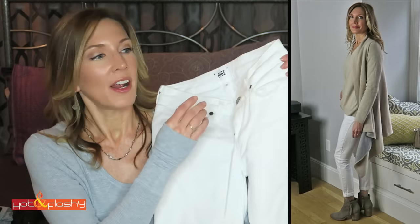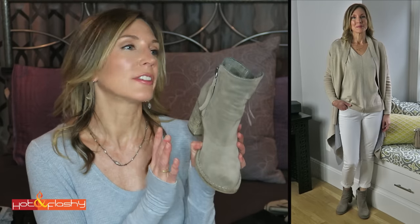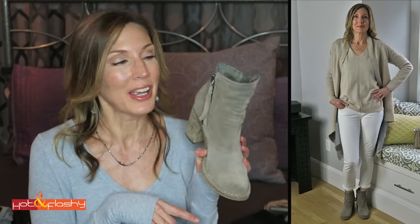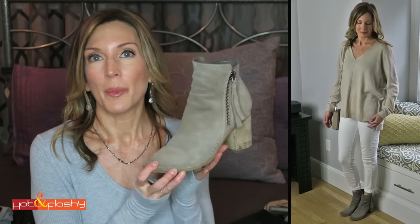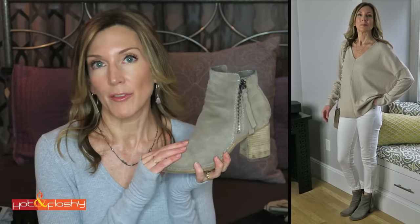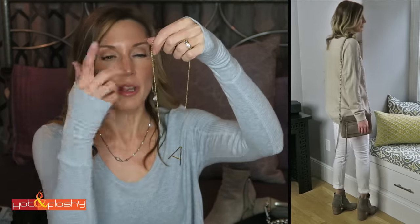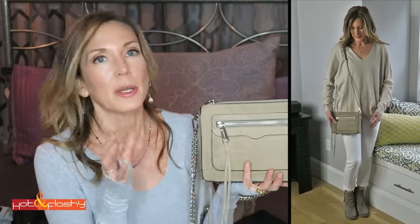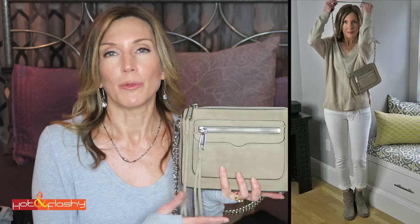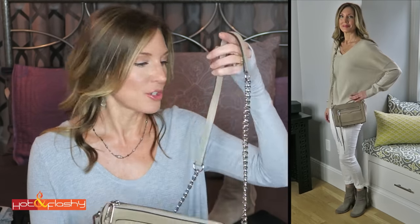The jeans are by Paige Denim — some white jeans I've had; I'll try to link something similar. The booties I'm showing with this are my Dolce Vita Lana boots, also in my fall lookbook. A couple of sizes in this color are still available at Nordstrom, and they also come in gray. I wear these every day this winter. I'm showing this with my little initial necklace and carrying my Rebecca Minkoff crossbody bag — always in style with its half-chain, half-leather shoulder strap.